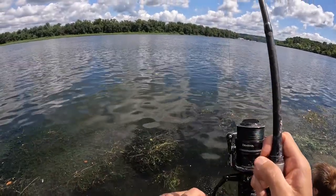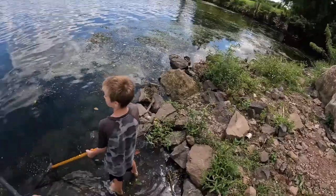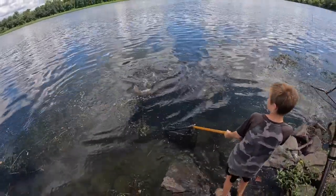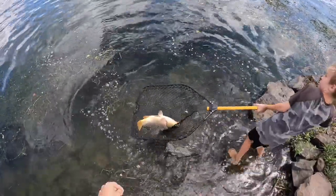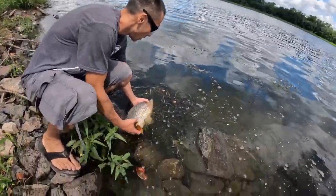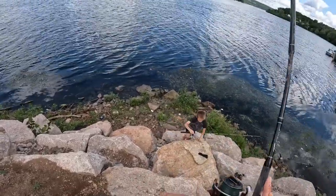Ooh, oh, that's a nice one. Good spot, Thomas. All right, you just gotta watch the hook. Yeah, that's a nice one. Scoop. Nice. Look at that one. That's a nice one. Not huge, but something. Let's go. Wow, look at him. Oh, that scared me. I thought you were stuck on my rod for a second.